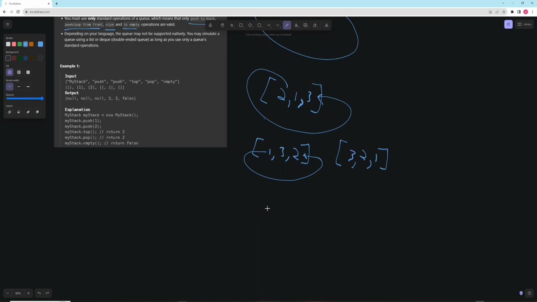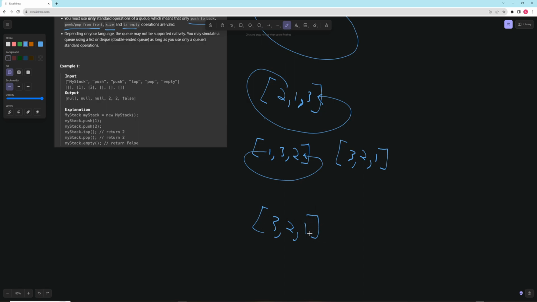So if you want to add a 4, you do the same thing. You would say, okay, well, actually, I guess a slight optimization. I mean, I guess it doesn't really matter. Let me think about that. No, actually, no. You do need to insert the new element first because we're not allowed to insert at the front. So you do have to insert the new element first and then rotate everything around.